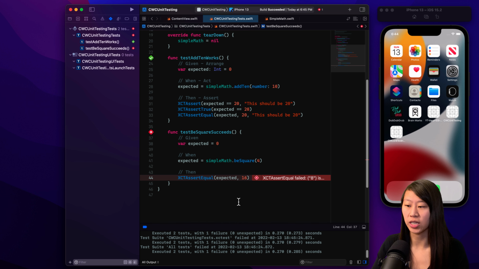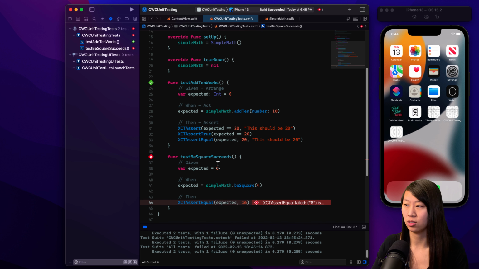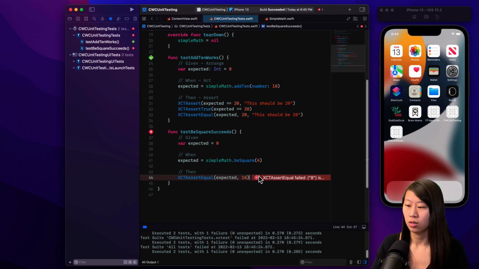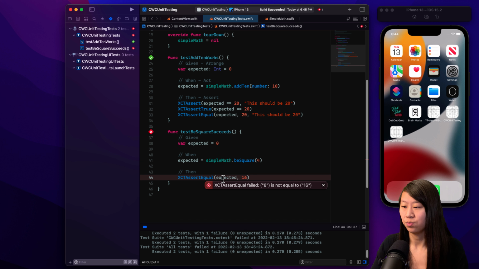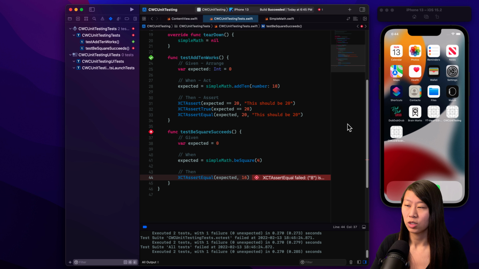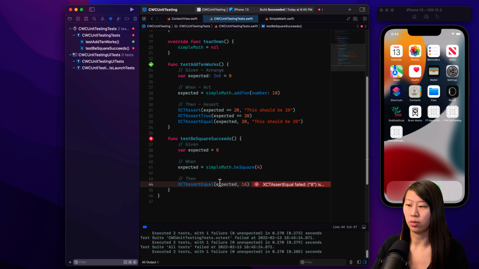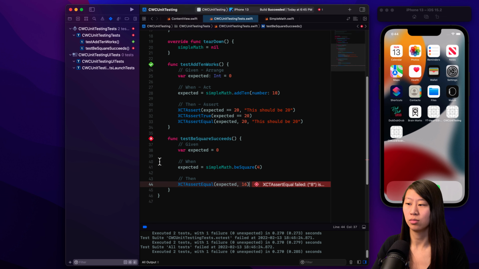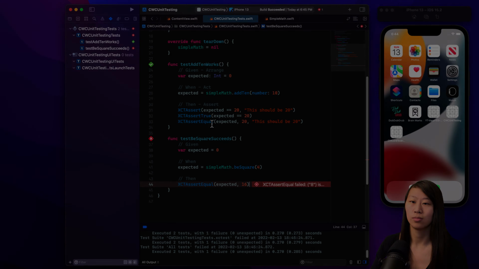The pop-up tells you tests failed because not everything passed. But we see one of them worked, but the other did not. And then we see down here, it just says XCTAssertEqual failed. 8 is not equal to 16. So expected is the 8, and then what we think it should have been is the 16. So that's how you can prevent others from messing with the code and then you not knowing something happened. You can use unit testing.